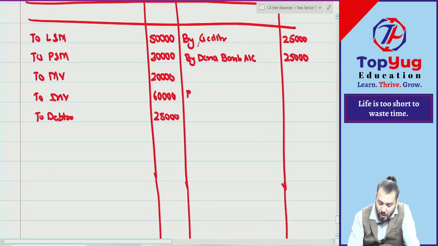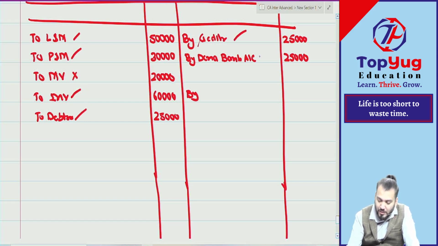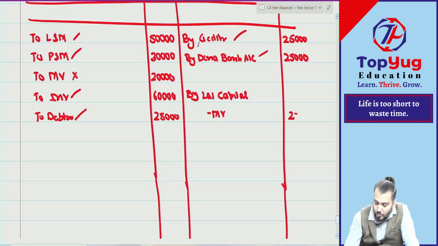Now, can I say this has been taken over, this has been taken over, this is not taken over, this is taken over, this is taken over. Motor vehicle is not taken over. Motor vehicle is taken over by whom? Lal. So debit Lal capital account. Understood this point? Motor vehicle at rupees 2,000, and all other assets and liabilities are taken over by whom? Company. What is the name of the company? Hari Limited, at an amount equal to purchase consideration.